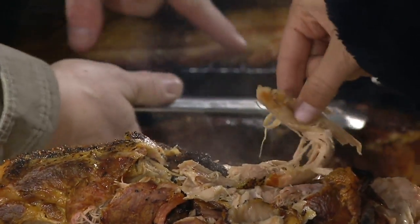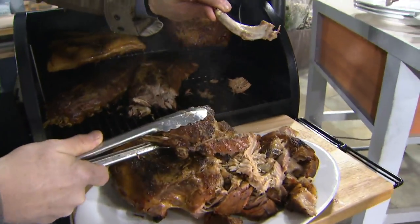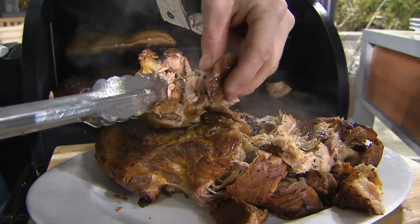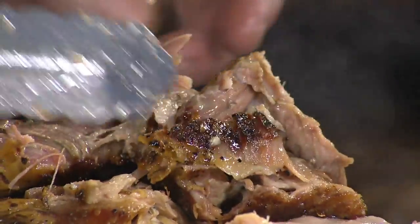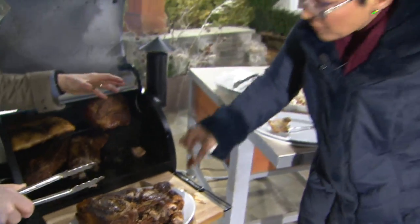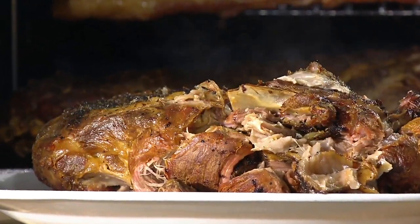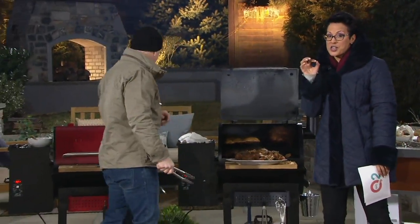Check these ribs out — again, clean bones right off of there. Baby back ribs that just pull apart effortlessly — full flavor, all the juices, not dry. If you cook ribs in your oven or on a smoker that doesn't maintain perfect temperature, you're guessing all the time and probably not going to get great results. The pitmasters and barbecue people are looking for that bark — that caramelization on the outside of the meat. We put a little salt and pepper and some basic seasoning on there, but all the flavor is coming from that great wood. Full, robust, super tasty.